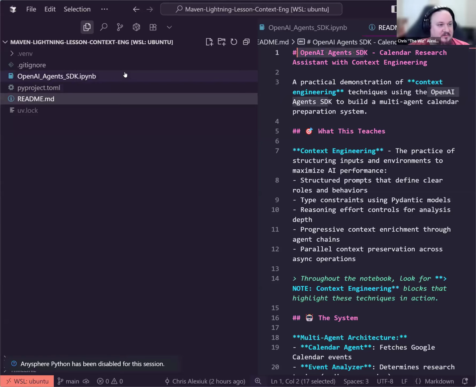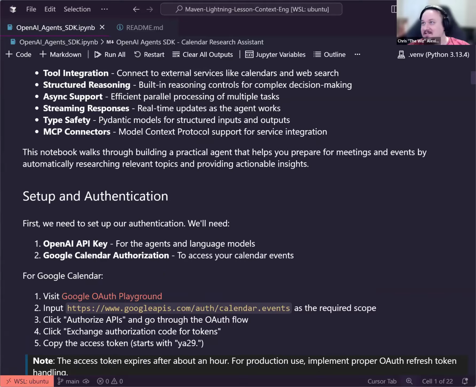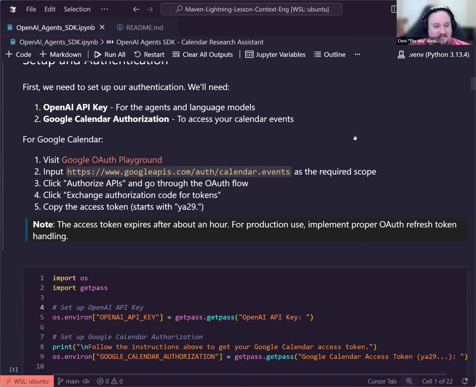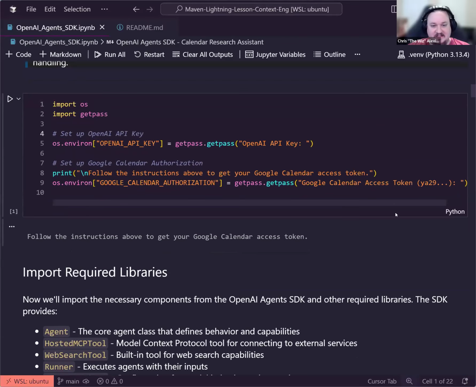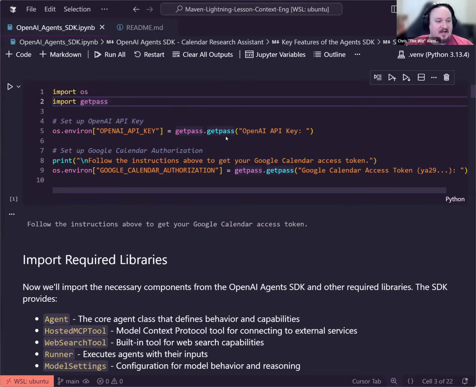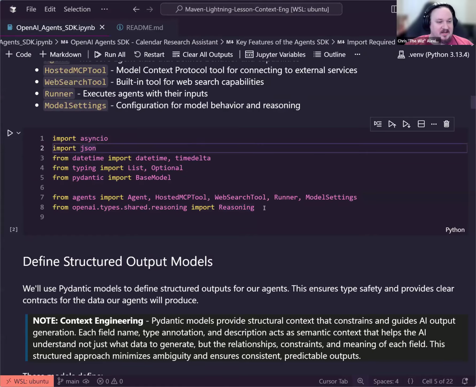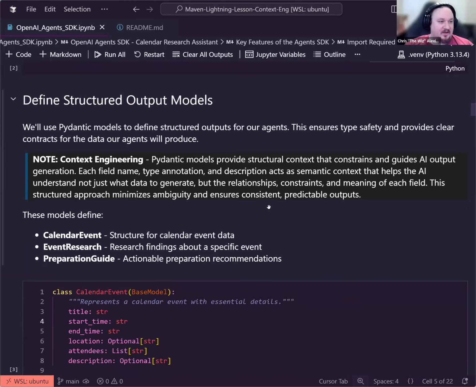It's very simple. We're just going to use the OpenAI Agents SDK to look through the lens of context engineering. There's loads of text, so there's lots of Markdown. If you're into Markdown, you can read that at your own leisure. We're just going to focus on the actual code pieces. For this example, we're going to use a connector from the OpenAI Agents SDK, which is the MCP server for Google Calendar. So this is going to have access to our calendar, and that's about it. We're going to get all of our required imports out of the way. There's tons, classic. A lot of it, though, is Pydantic, agents, and OpenAI stuff, so all good.